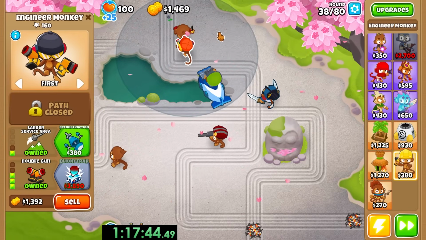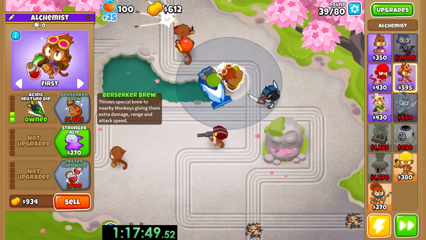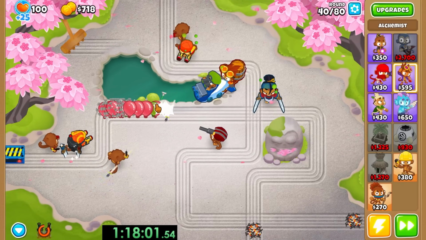And now, unfortunately, I don't have enough to get this guy just yet. So I am going to have to buy this one and then the alchemist so I can get through 40. But that's not terrible. This is okay. And then I guess you saw it too early.